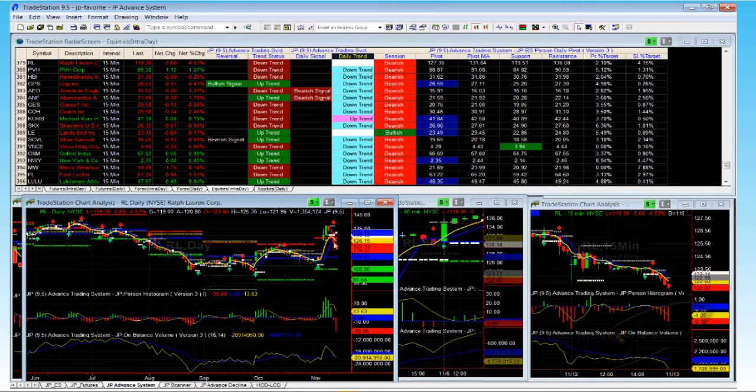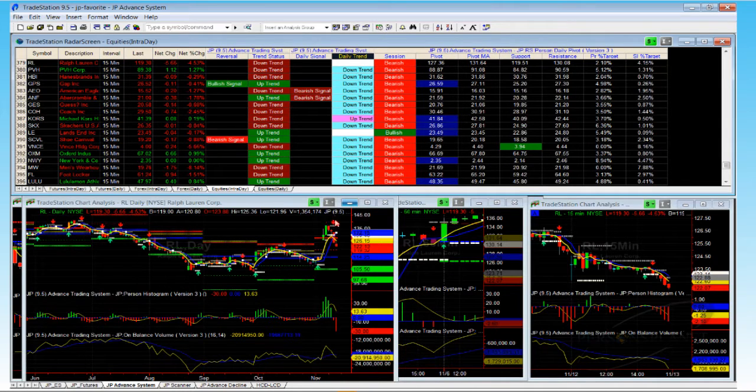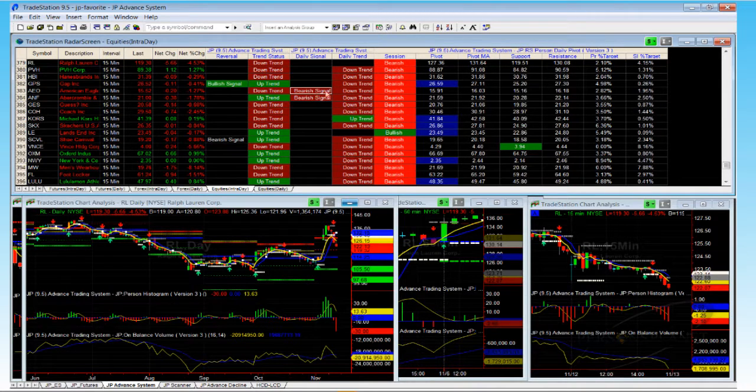By just looking at the daily intraday page, I know that the Person's Pivots, which is a different indicator, is highlighting a bearish environment for the next trading session. It's targeting a lower high and a lower low of support. I also know on this page that the daily trend, the daily signal, is pointing down. Okay? The daily signal, if it's generating a fresh buy signal or a fresh sell signal, will tell you what the daily signal is.